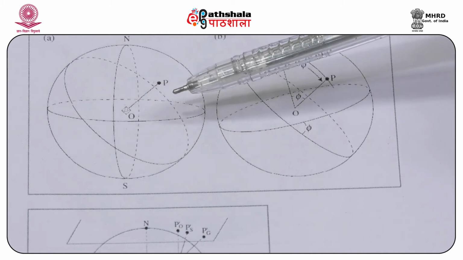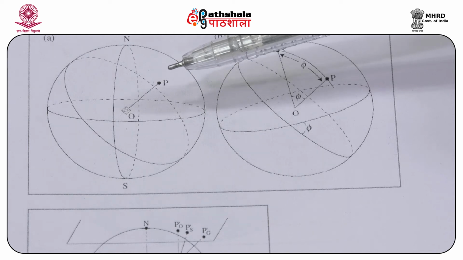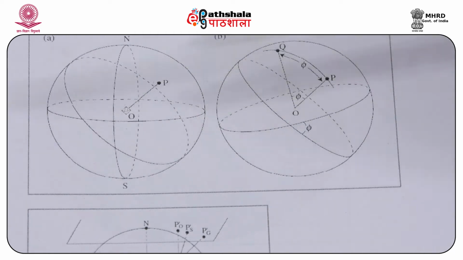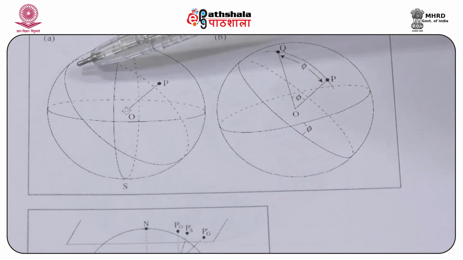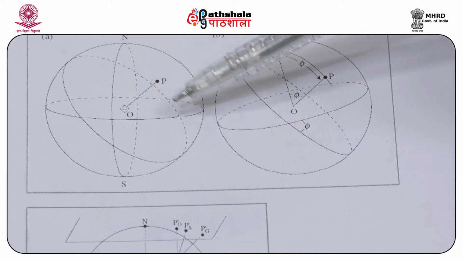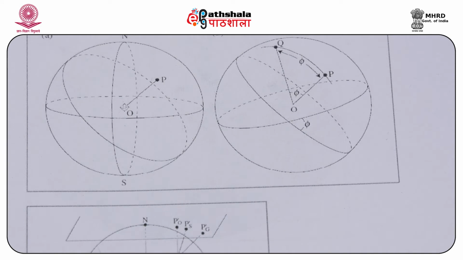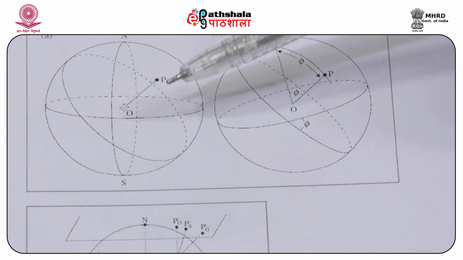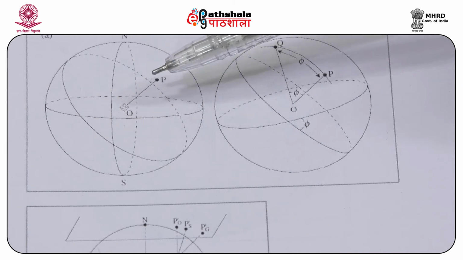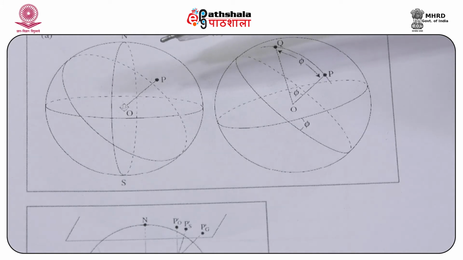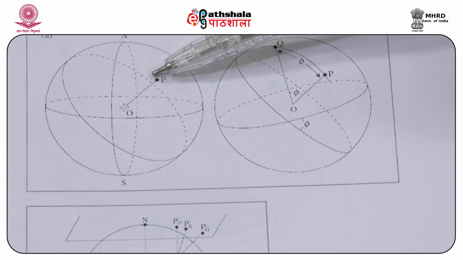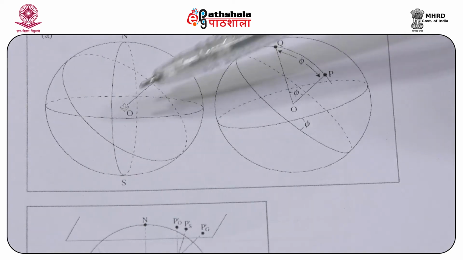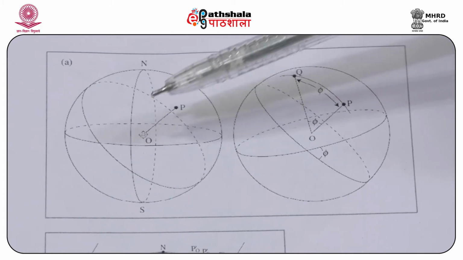And the line of intersection of the sphere with such a diametral plane is what is called a great circle. This intersection line out here is marked in solid line. Out here it is marked in the dotted line, which is behind the sphere. A great circle as such will have a radius equal to that of the sphere of projection. At this stage, what we have is what we call the spherical projection. That is, we have a crystal face which is directly subtended to the sphere, and the point where this pole strikes will be the spherical projection of the face of the crystal which we are discussing.